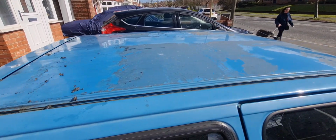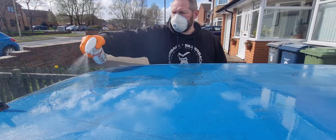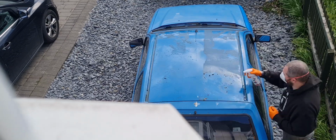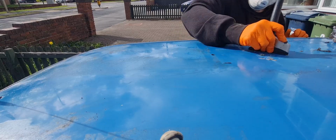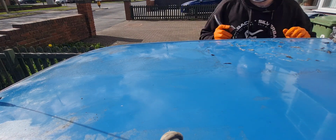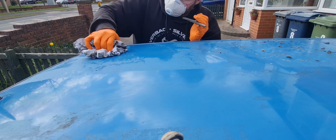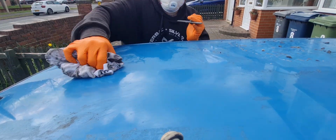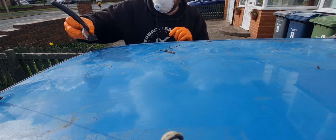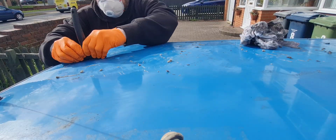Here I am a good hour into it. Been scraping off the gunk. It's a bit of a nightmare to try and take off this stuff. This stuff is very powerful, but not powerful, strong. What's the word I'm looking for? Strong. This stuff burns your face, but it's still taking forever to take up with some good elbow grease, and you can't really tell what's been removed until you wipe it off dry, because there's a white residue left underneath it. But it's going to persevere.